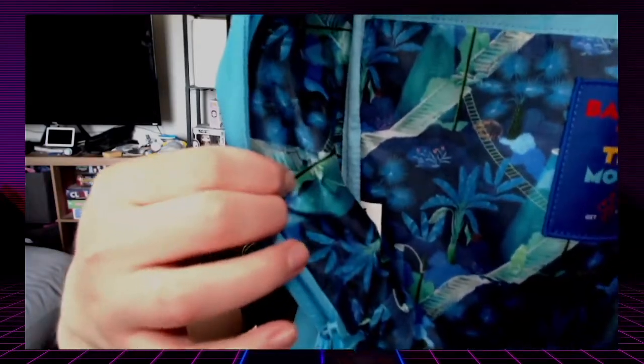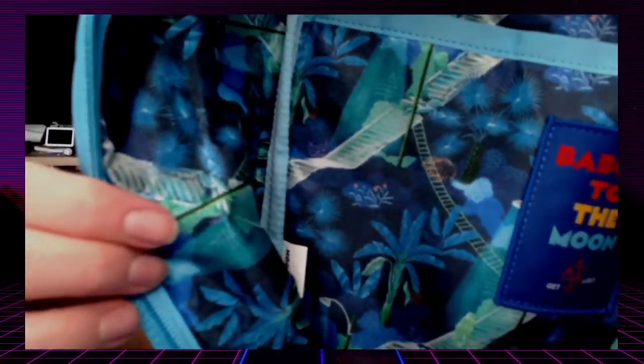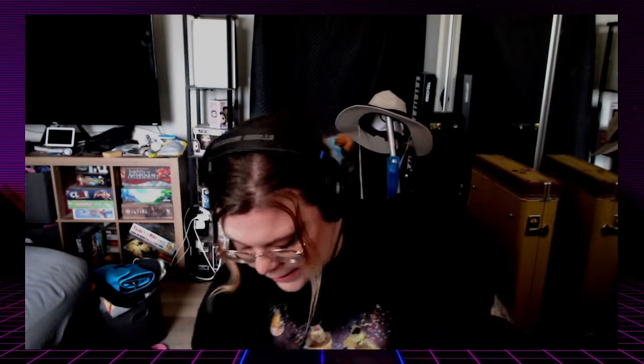I got one from their Magic City run, which I think is limited edition. They still had them when I ordered it, but the lining is, I think, custom artwork, a limited edition artwork design, and I thought it was really beautiful, and I really like the blue color. It just came in the mail today, so I figured I would talk about it so that I can compare this to the Kanken and to my little Carhartt bag, just so you have a comprehensive overview.